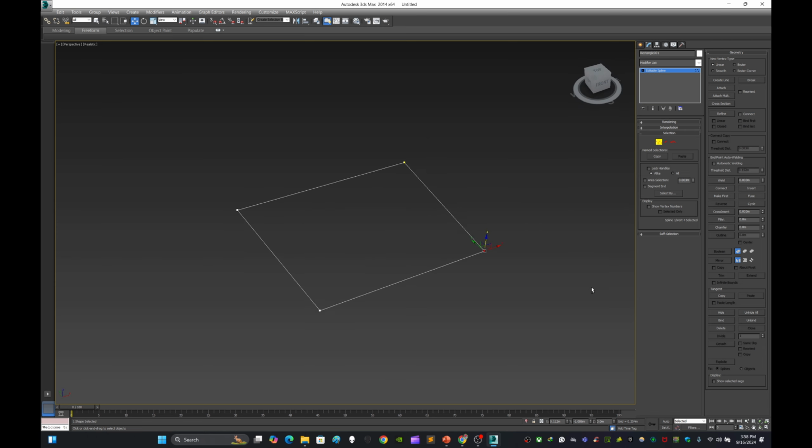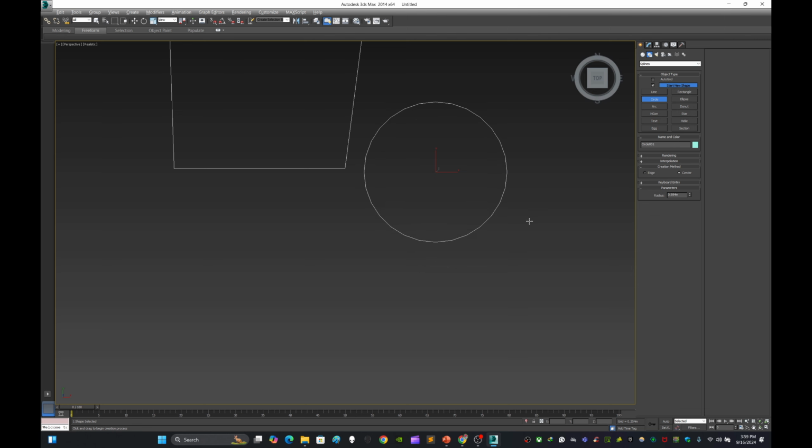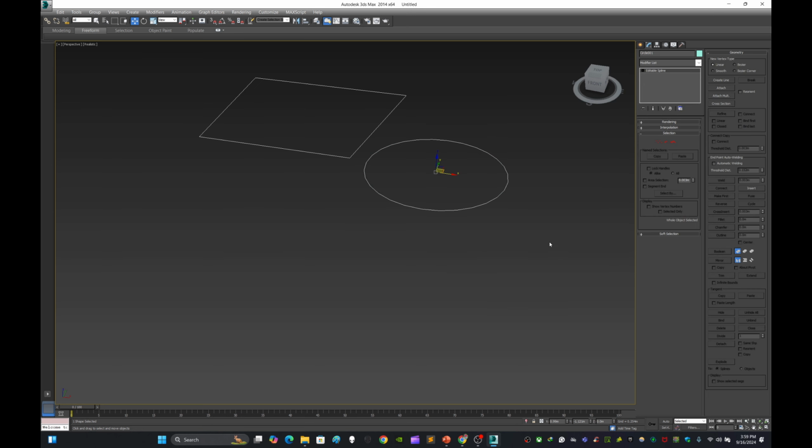But the shape is always flat, and the z value should remain on the same platform. And then let's say we have a circle view. Click on the editable spline.